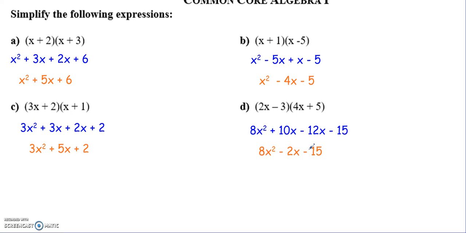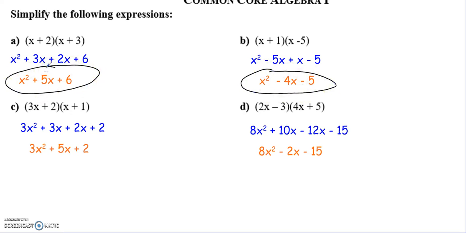And what we are talking about is trinomials with leading coefficients greater than 1. Well, these are the ones you were doing yesterday. And notice coefficients are numbers in front of x's, or variables. So this thing has a coefficient of 1 because there's nothing there. And this has a coefficient of 1. And that's what you're used to. Well, these trinomials, if you look at the leading coefficient, it is greater than 1. So that's what we mean by trinomials with leading coefficients greater than 1. These are going to be harder to factor, so you'll have to get this down. All right, so let's learn how to factor these.